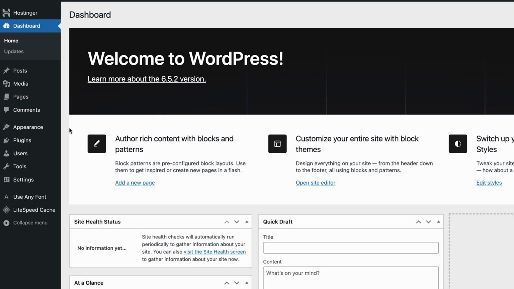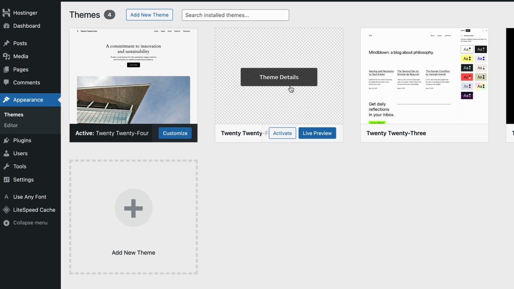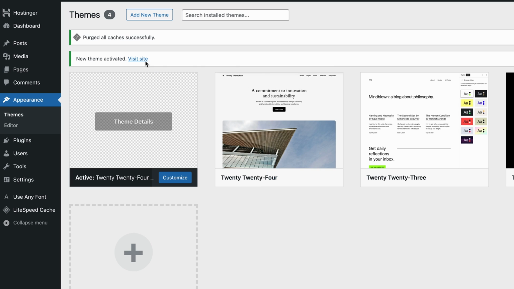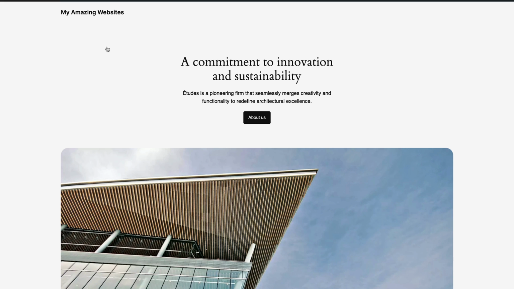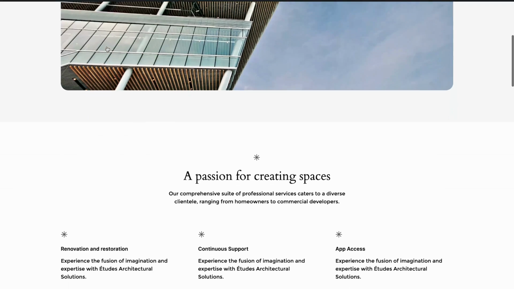And finally, access your WordPress admin dashboard, navigate to Appearance, and choose Themes. Find your child theme and hit Activate. Now, try accessing your site to see whether your custom font has been applied correctly. If everything looks good, great job! Our work here is done. And that's how we add custom fonts to WordPress. And wasn't that simple?